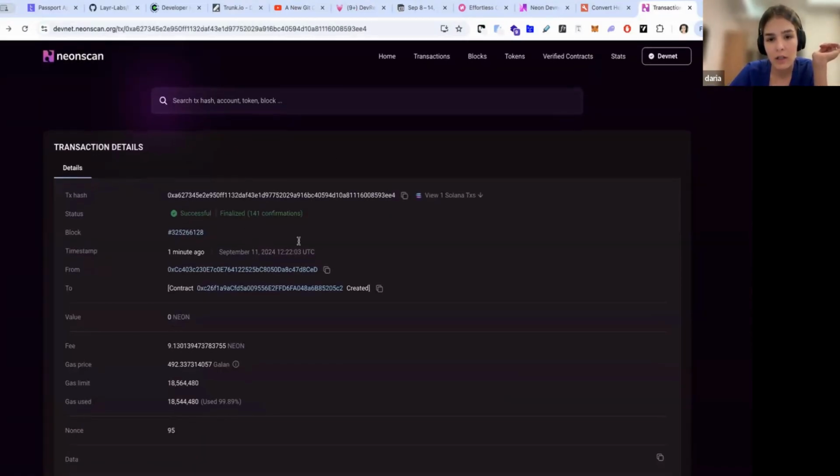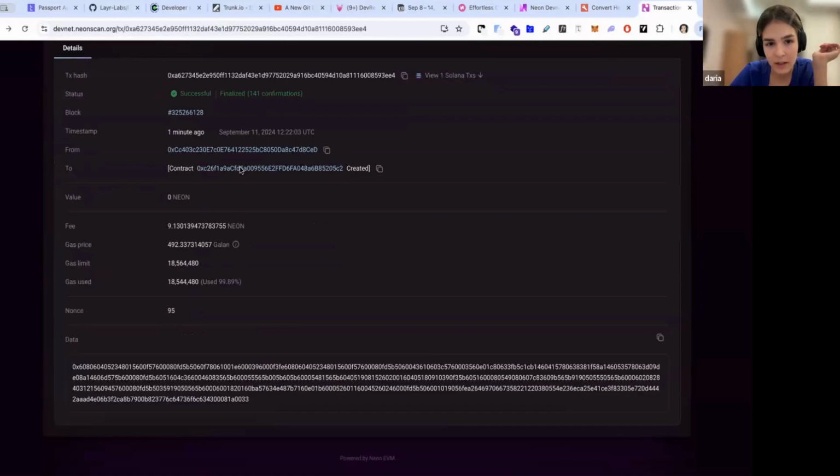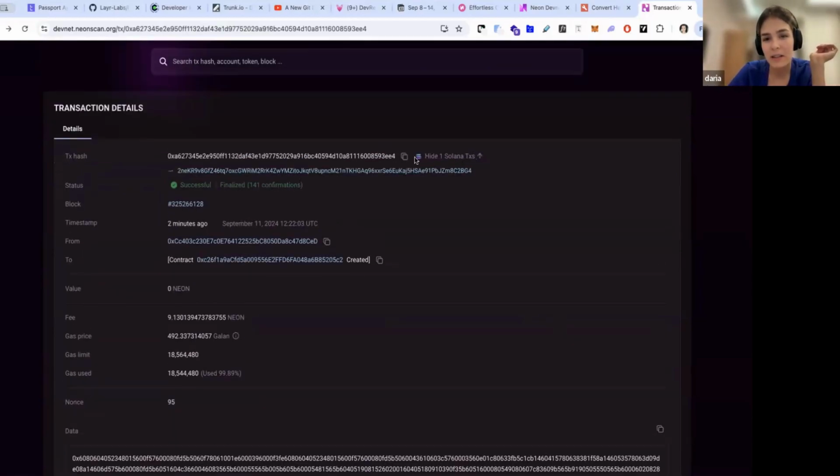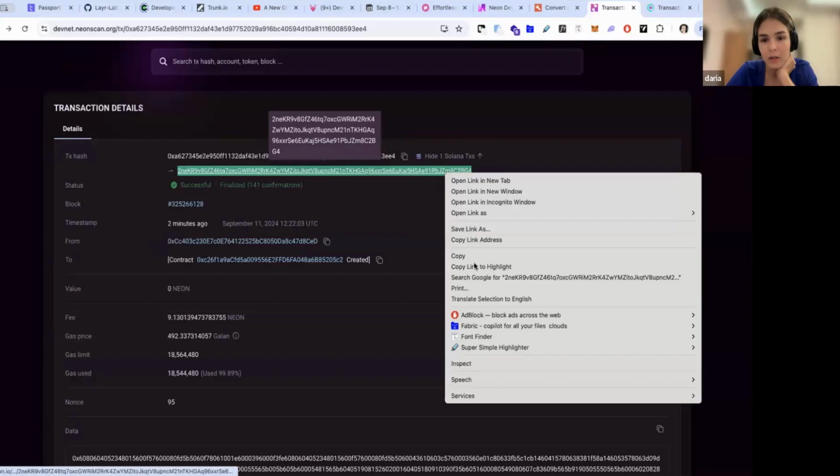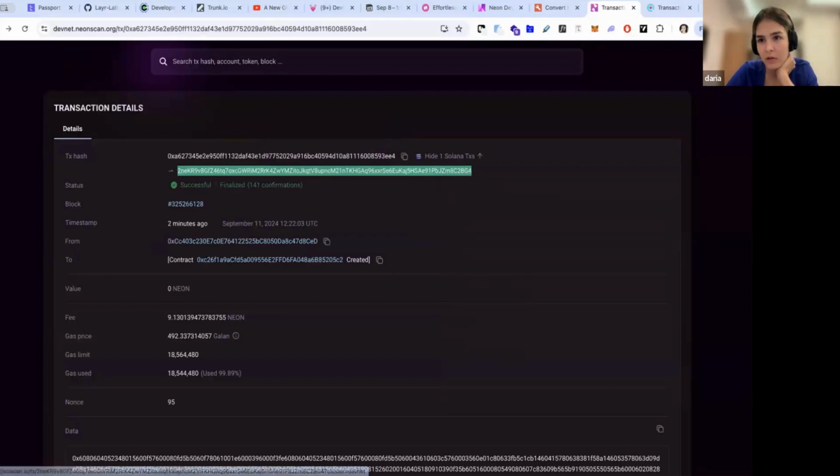But the cool part is, I need to move this thing. The cool part is if you go over here, you can see a Solana transaction. So if you click, you'll be able to go ahead. Okay, SolScan is always terribly slow, so we're going to open Solana Explorer instead.